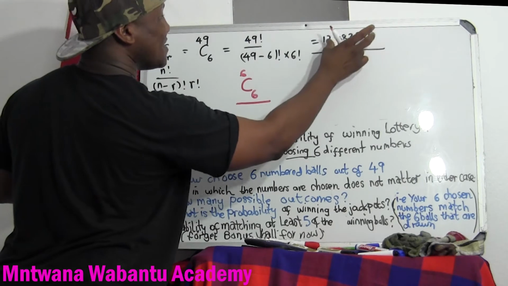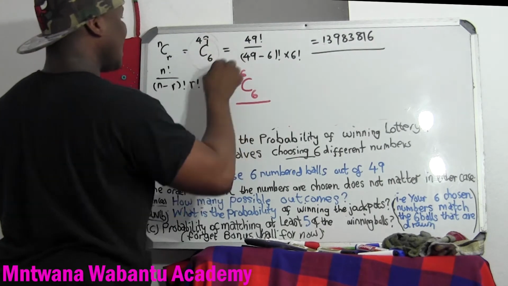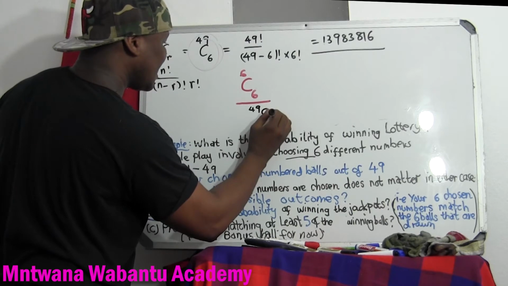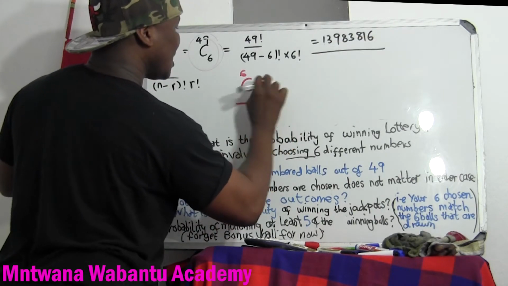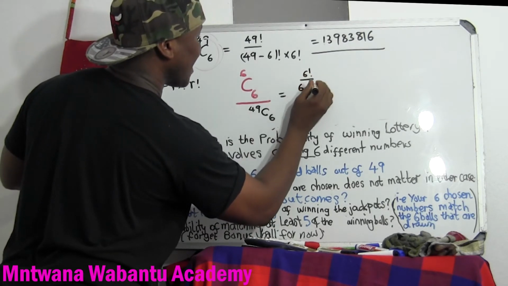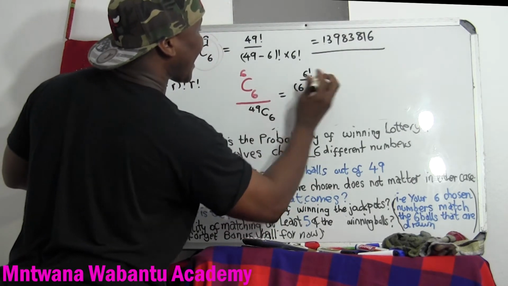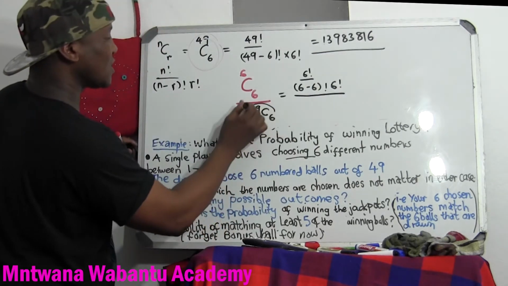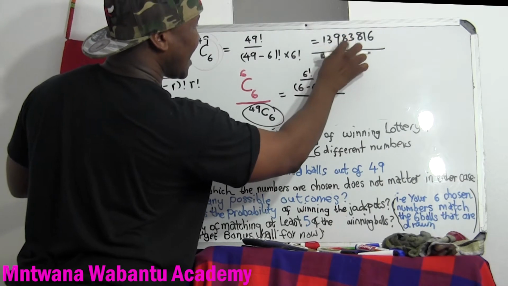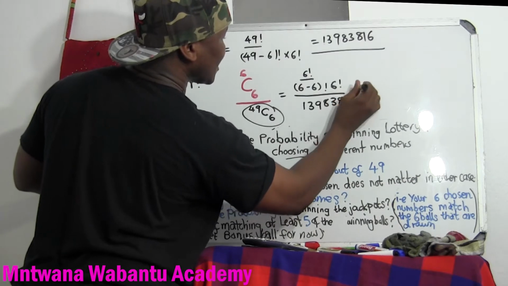So what is the total possible outcome? This. Or if you don't want to write this, you can write this because this comes from this. So I can say 49 combination 6. Or if you don't want to write this, you can write that. So this combination is 6 factorial over 6 minus 6 factorial, because this minus this, and then multiply by the other factorial. So we know this number for 49 combination 6 is 139,83,816. So it's like 139,83,816.